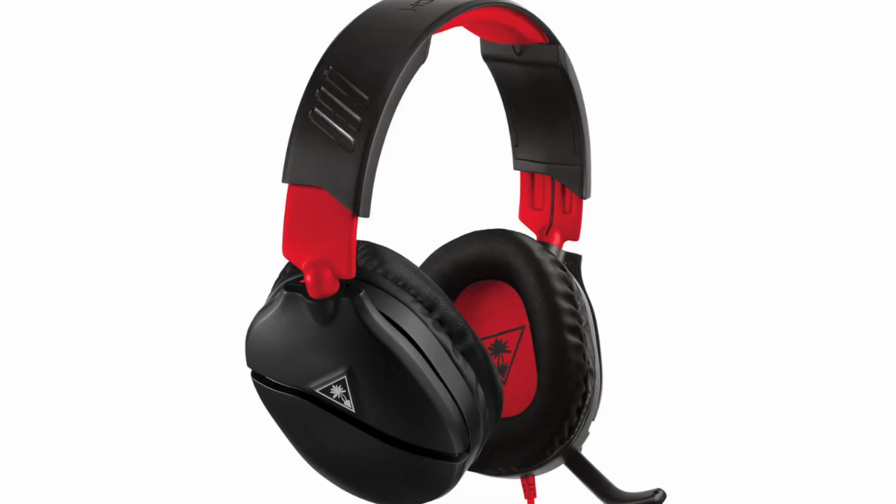So honestly, if I could redo it, I wish I would have got the black and red set, which is the Nintendo Switch one, because that red on there looks really punchy, and contrasting that black with the red accents looks really good. But again, that's just style. That's not really a downfall on the headset or anything like that. I just wanted to point out that this is not that punchy kind of red.